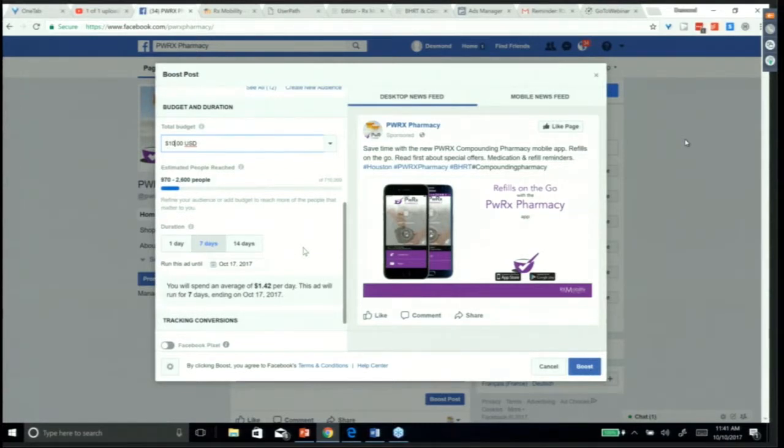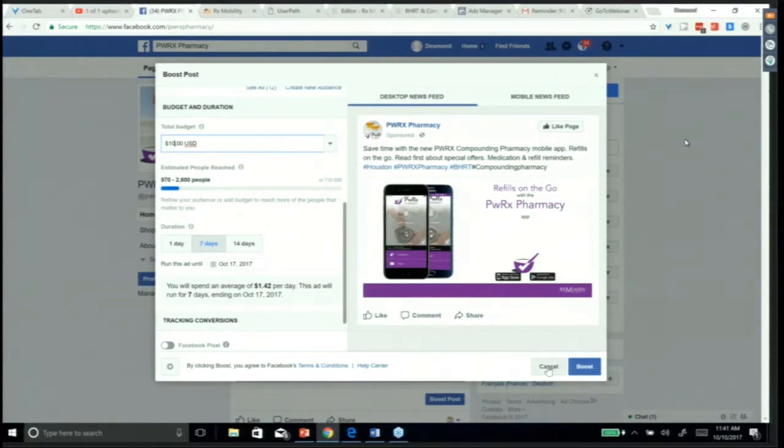Our experience has been that is the reach in even smaller cities. So if you've got a city of 200,000 people, that's your catchment area, you get the same or similar type of reaches over the same period of time for a BHRT type campaign. I'm just going to cancel out of that. There's no need for us to do it, but that's what the ad would look like.